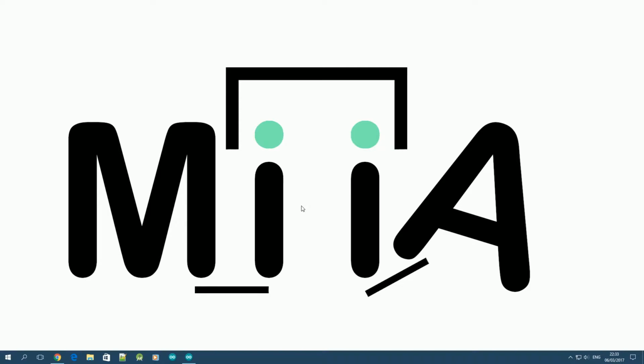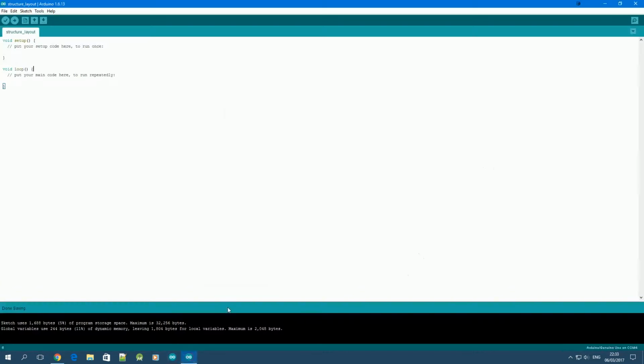In this tutorial, we'll begin by looking at the Arduino IDE, writing code for the MIIA platform, but in particular we'll be focusing on arithmetic operators. One of the simplest things you can do when programming is using your computer or microcontroller as a very powerful calculator. When we speak of arithmetic operators, we are speaking about addition, subtraction, multiplication, division, and then a special one that we typically only find in the world of programming, predominantly called the modulo or modulus.